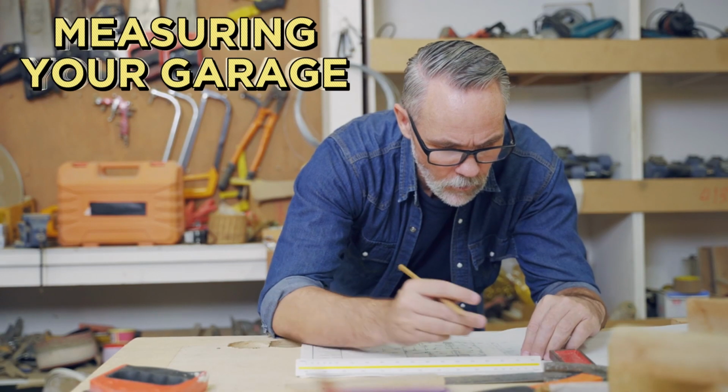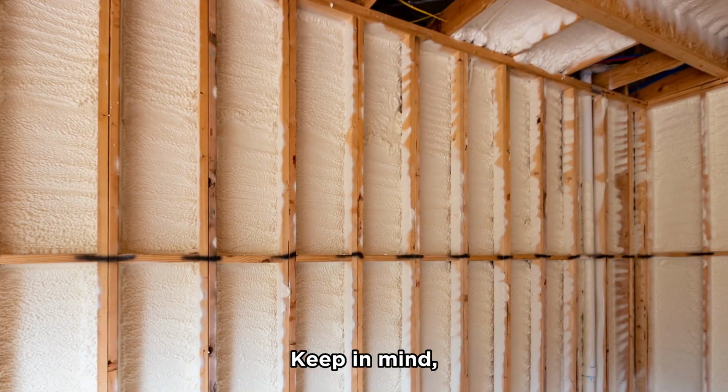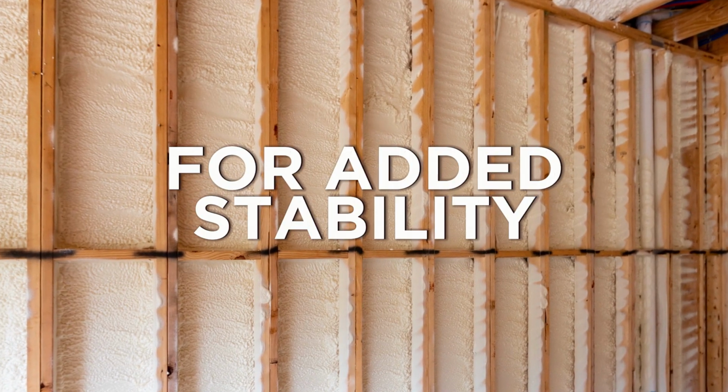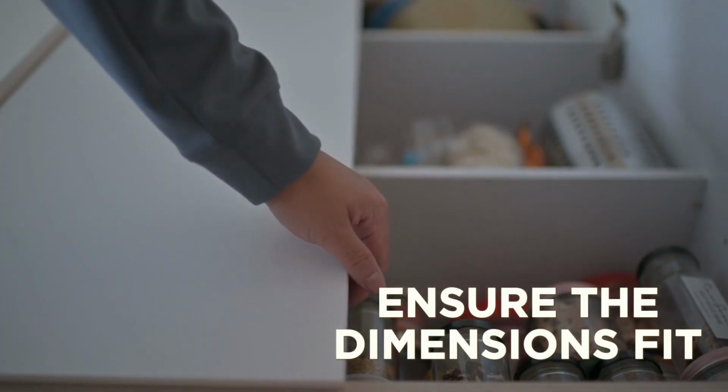Step number 2, plan your cabinets. Measure your garage and decide where and how big you want your cabinets to be. Keep in mind, it's best to mount the cabinets on a wall stud for added stability. Consider what you plan to store in the cabinets and ensure the dimensions fit these items.